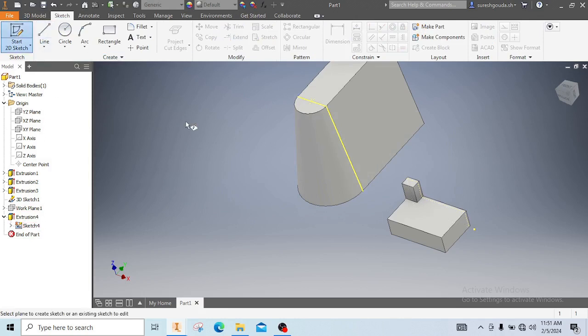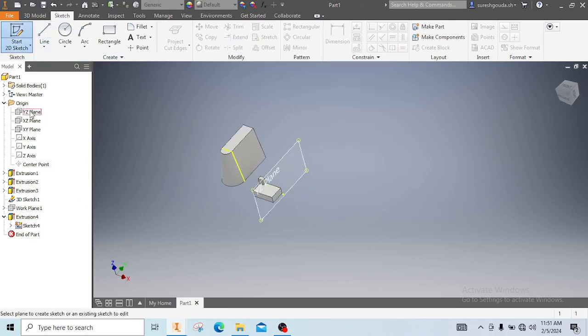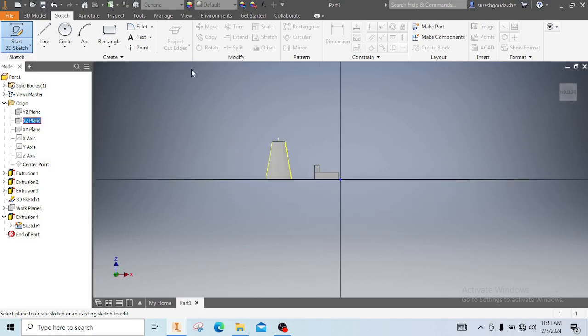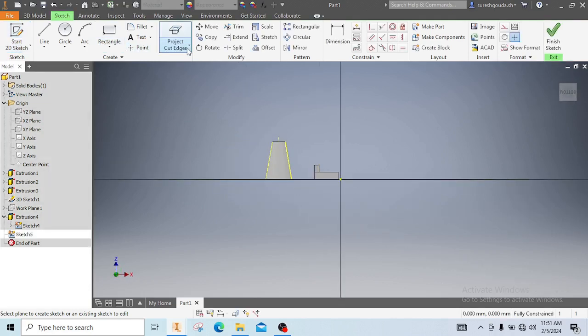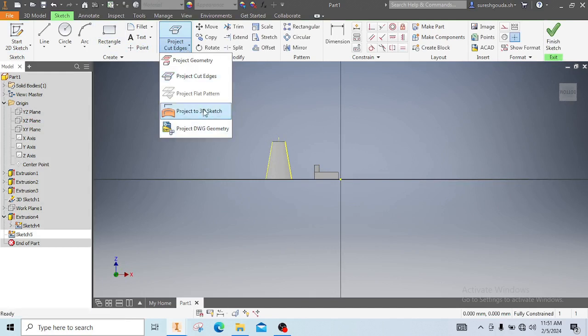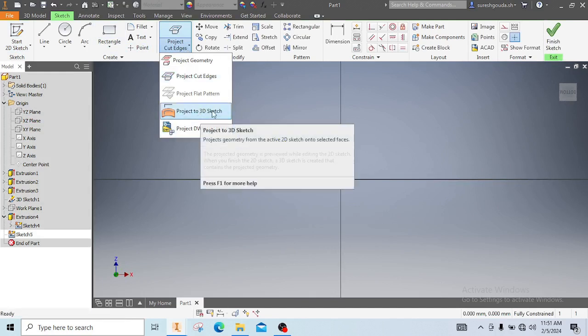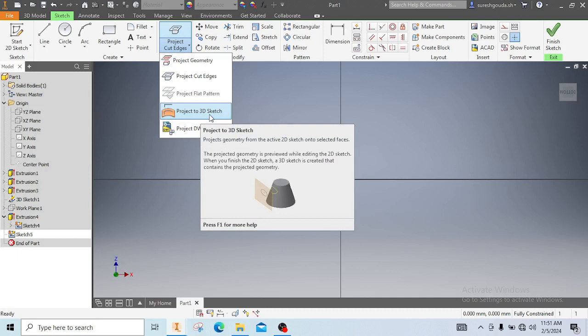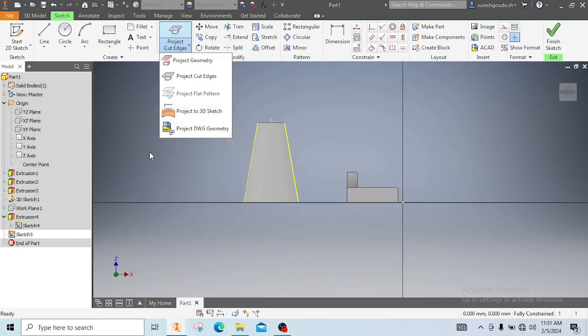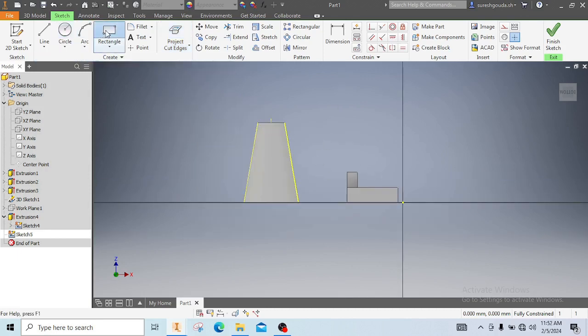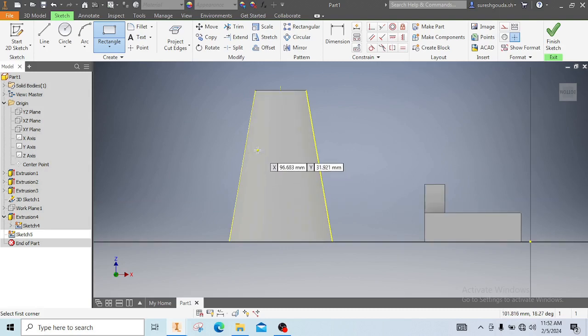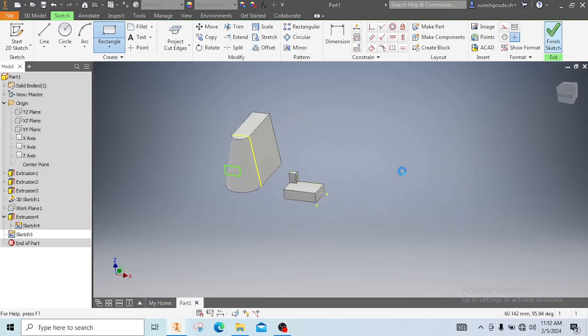Let me go to 2D sketch again. I'll select this plane. There is project to 3D sketch. So here I'll draw a rectangle. I'll finish the sketch.